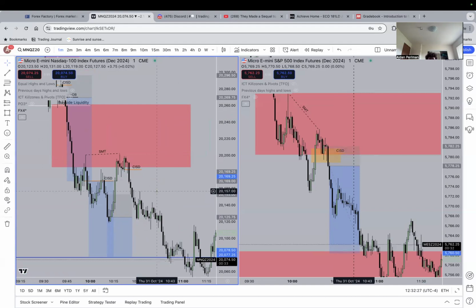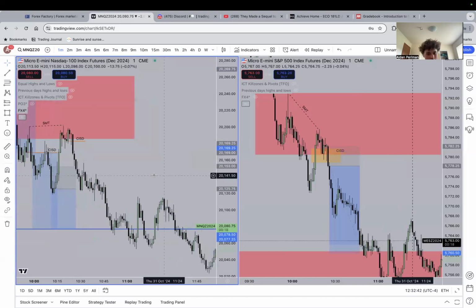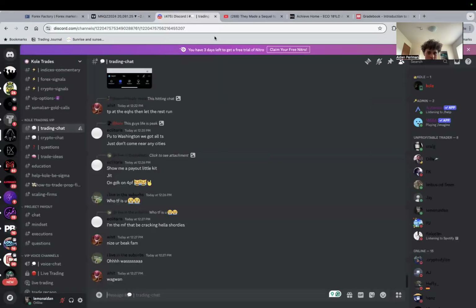So change in state with displacement with an inverse fair value gap, displacement below a low where the draw is clear, light size, draw read. Those things are my main focuses going into tomorrow. We'll see what we get. Tomorrow is NFP, but I have a very clear understanding of what I'm looking for in the reactions out of the gap. I was just thinking displacement, and that really wasn't enough for me to visualize. But now I think I truly understand what I will be taking in the future.